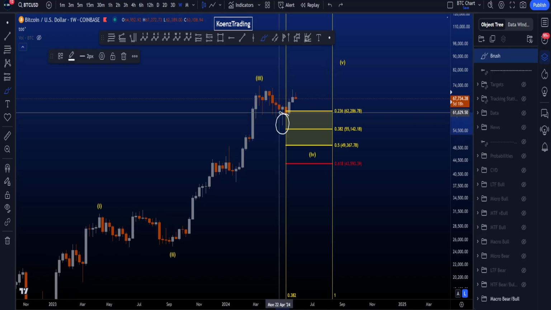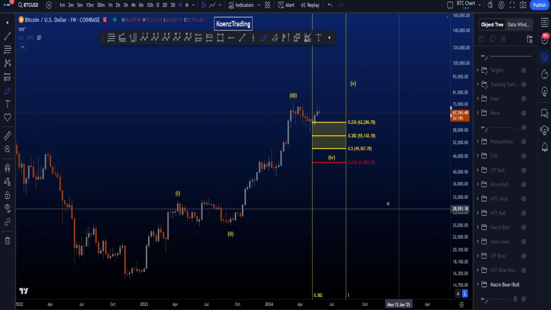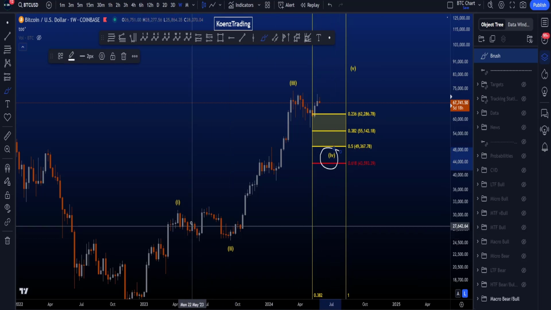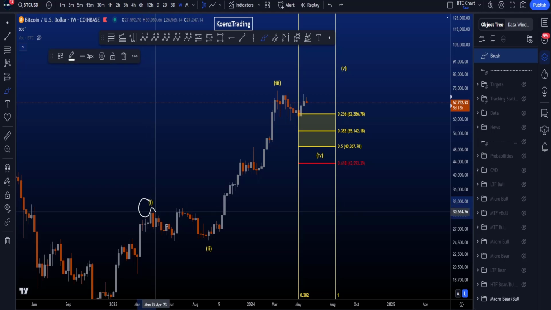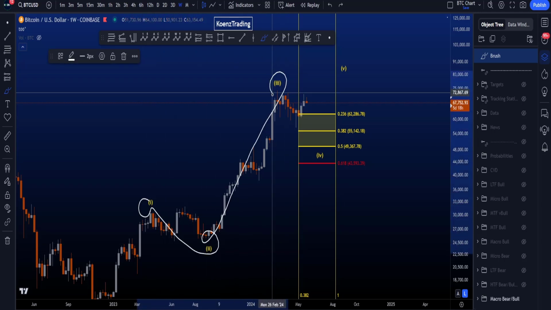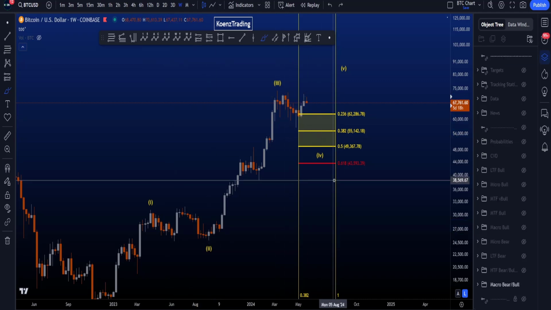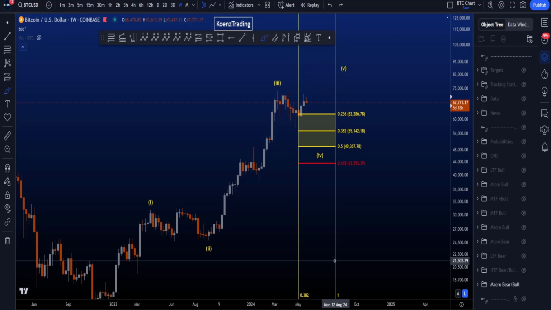You can see that this low here has been made before the 0.382 Fib time, which would be very rare for a wave 4, as most commonly a wave 4 is longer than wave 2, and the Fib times you see on the chart are taken from the start to the end of 2 to the end of wave 3. Therefore, we are comparing wave 2 with wave 4 in time, and most commonly wave 4 would then end after the 1-to-1, which is the 12th of August.